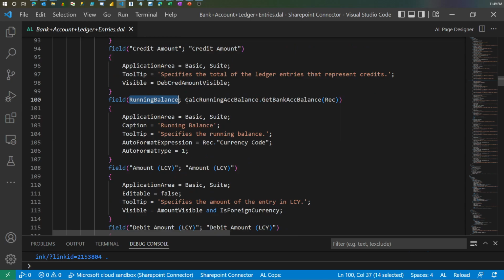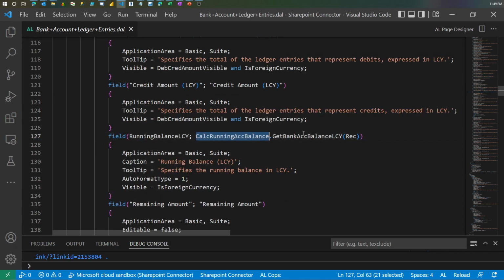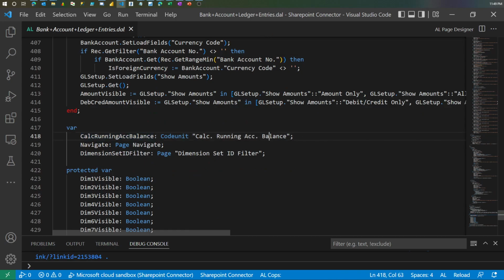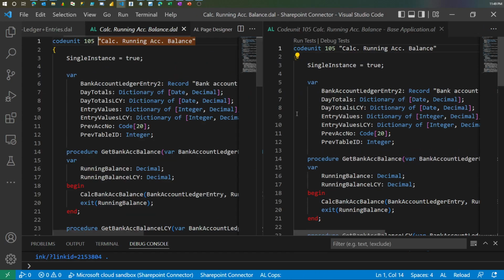So it's being calculated at runtime when you're opening that page. And then there seems to be a separate codeunit where there's a method to get bank account balance. Let's try to go there. We cannot. Let's try to find this. Okay, and then there is running balance LCY also, if needed for that matter. Let's go in there.